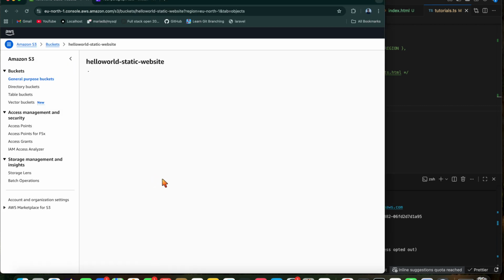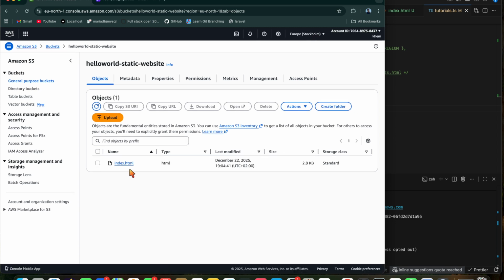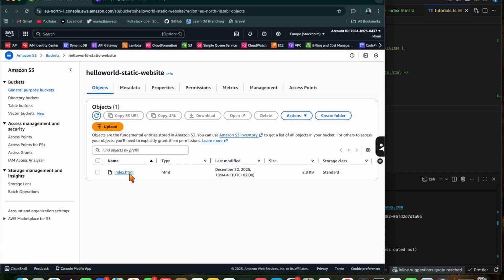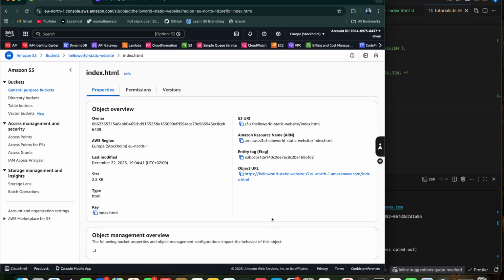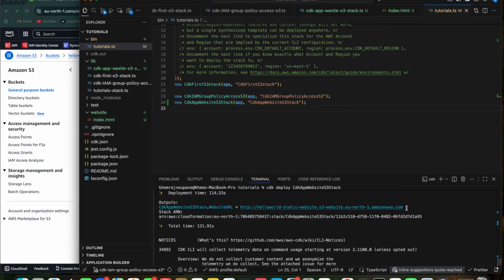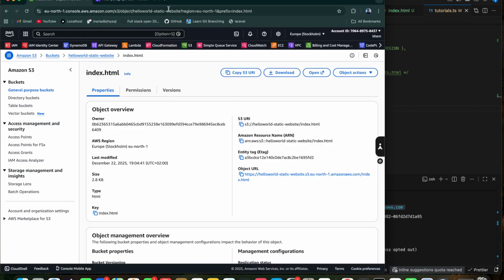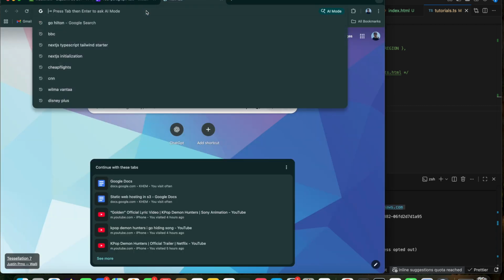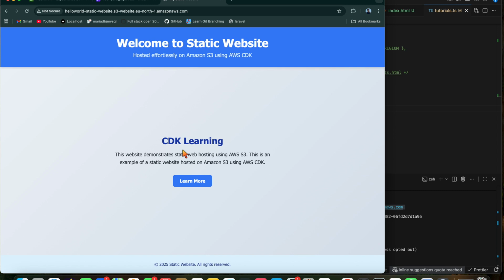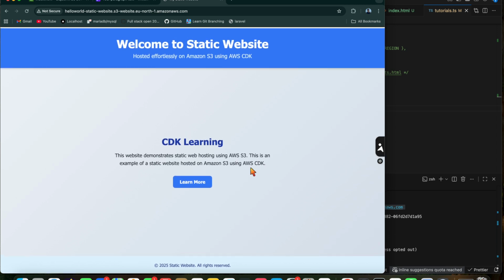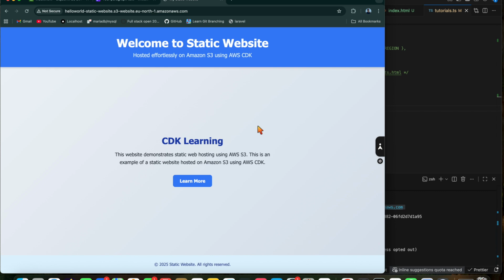Let's check if there is index.html. Here it is. Yes, so it has also generated this link, the link to our website. Yeah, so this is the static website hosted on AWS S3 bucket.